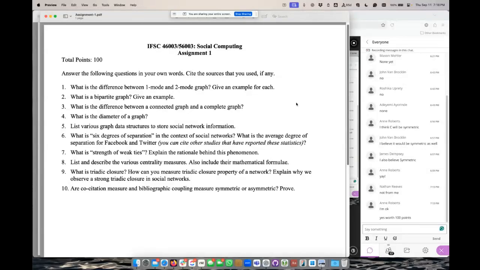So this will make sure that you revise the lecture, go through the recording. And again, this is not a tough assignment, as if you have followed the lecture, it will be very straightforward. There are 10 problems here, as you can see, and you're not expected to write a lot on each of these problems, as brief as you can be.